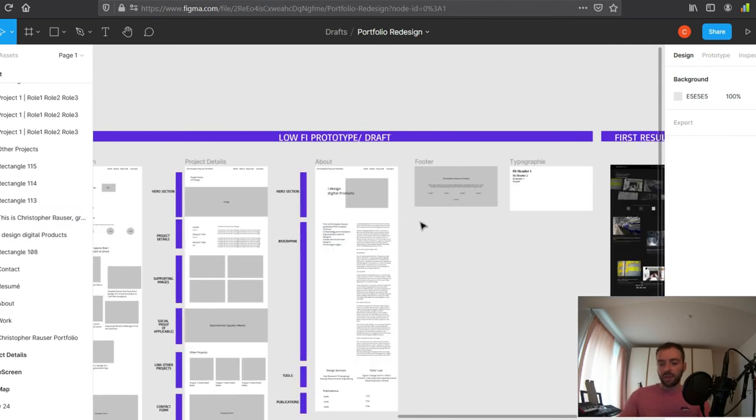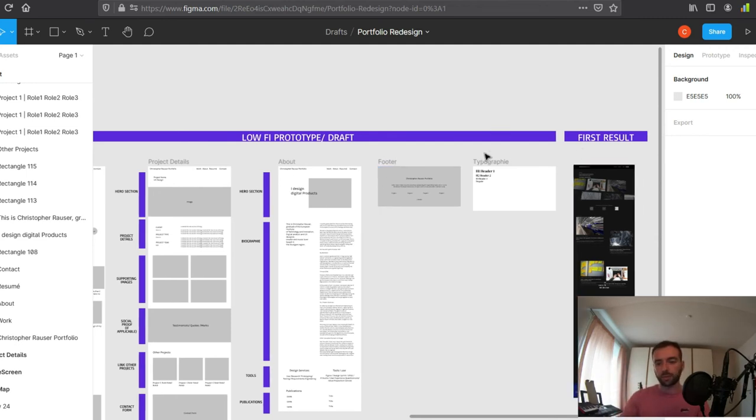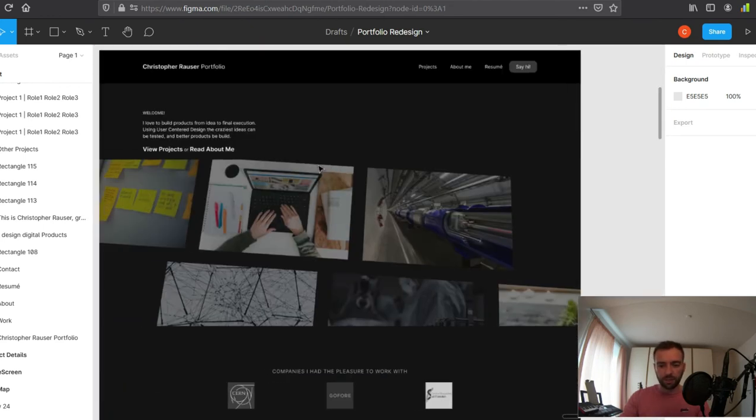And then, since in this case I'm the customer myself, there was no need in making it too detailed and creating a hi-fi prototype inside Figma. In companies they usually do this, but in my case I'm flexible enough to create it in Webflow, doing the Webflow class, and then doing changes ASAP in there. So from there on, my final result looked a bit like this.